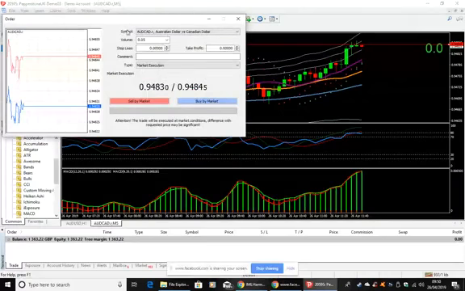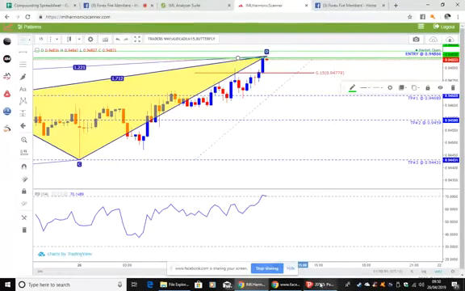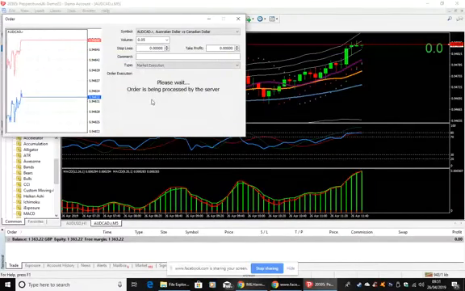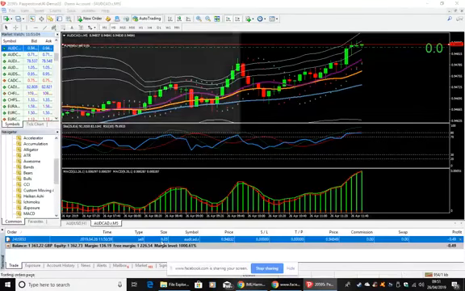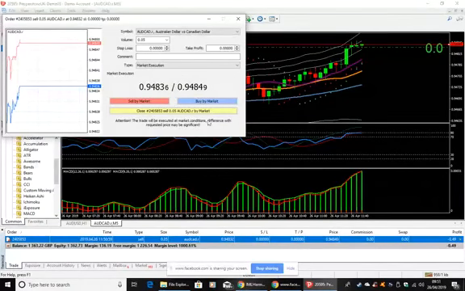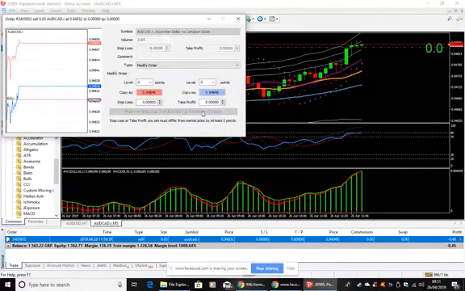This is going to be a potential sell, so we'll sell by market. Again, we'll modify this. This one will be a little bit longer with regards to closing out, I would have thought. Modify.